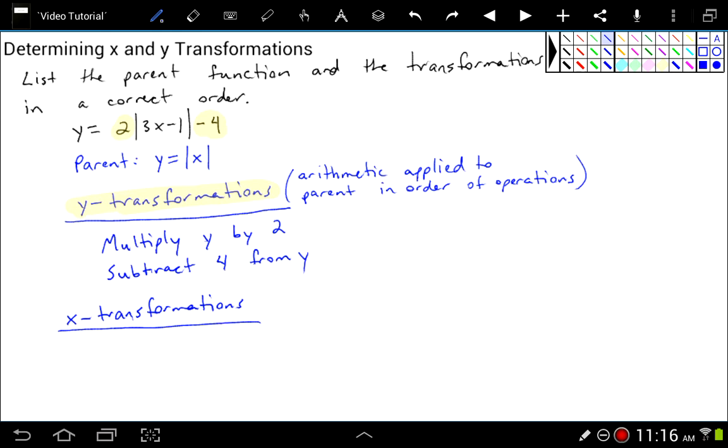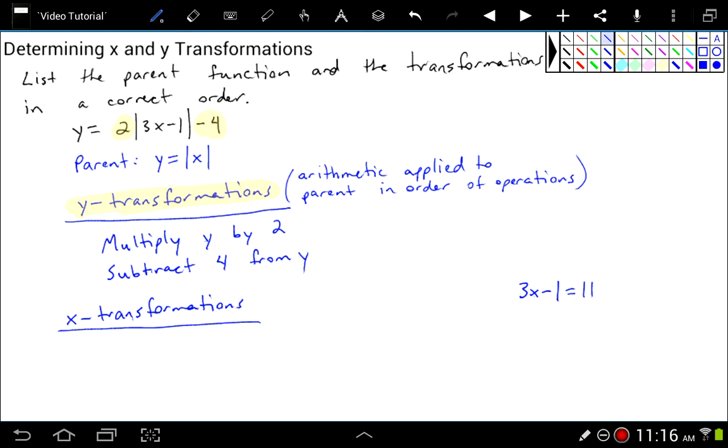Let's look at this equation. Let's take what's inside my absolute value, inside my parent, because I know that's where my x transformations are given to me. And I have 3x minus 1. So if I take 3x minus 1 over here, and let's say I'd like, in here, to take the absolute value of 11. So I'd like this whole thing to equal 11. Then what I would do is solve for x, and that would tell me what to plug in.